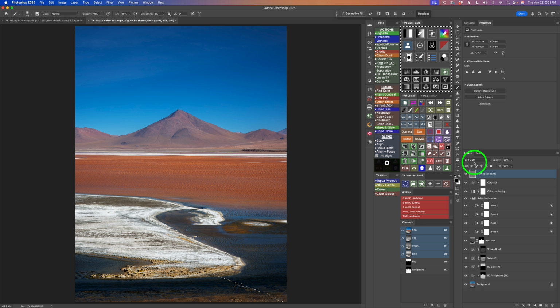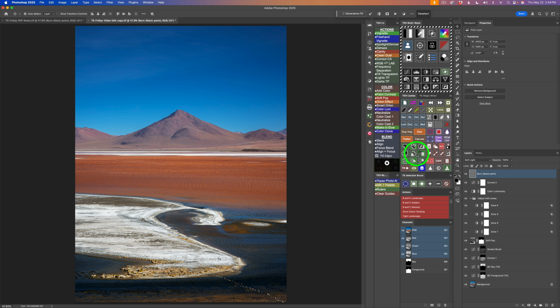Either way, it works. And now with a soft edge brush, right now I'm at 10% opacity. I'm going to type my 3 key to get me to 30%. And what I want to do is just paint over this mountain area first, just to darken up these shadows on here. I may paint over here one more time, maybe over here and over here one more time. Now I'll change my opacity to 20%. I'll type my 2 key. And what I want to do is just paint over this area, like right up into here. And that is all I want to do.